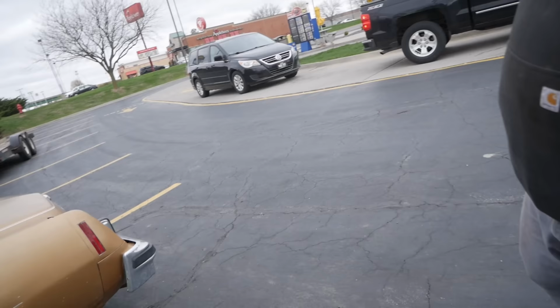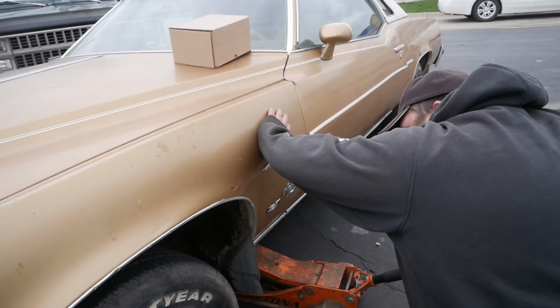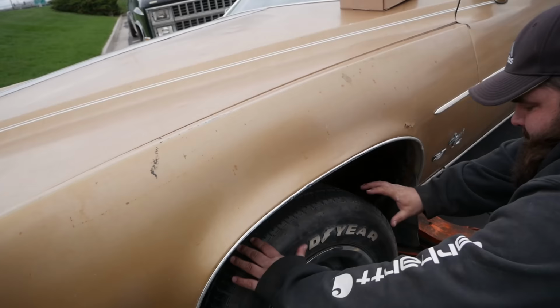It really does. Well, over lunch we just decided, why not go ahead and change the brake caliper in this fast food parking lot? What a better time than now to do maintenance on this a little bit. Don't worry, I asked them for permission. And by that, I mean I did not. Is it stiff? It's not.